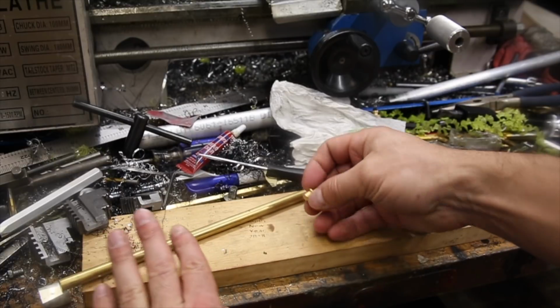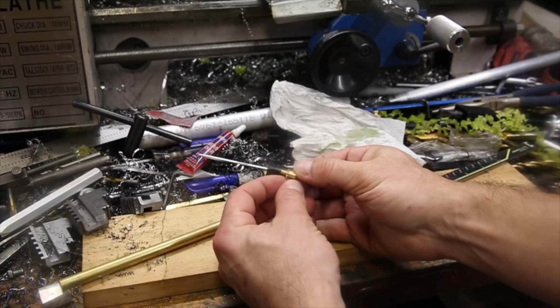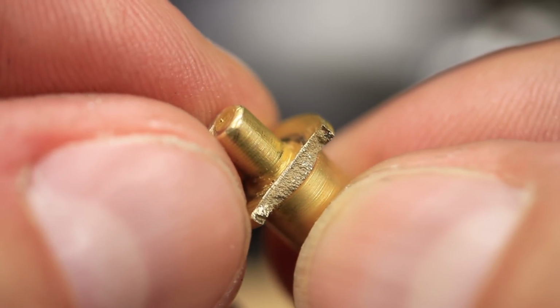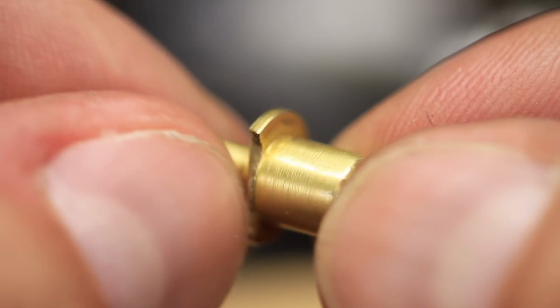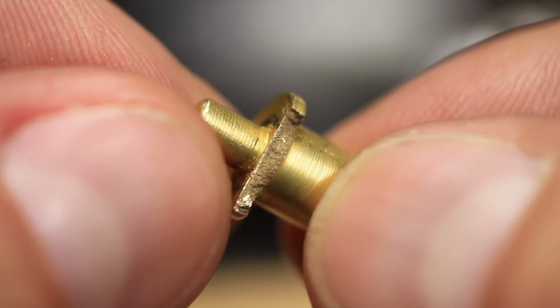Hey everyone, this is a quick project to remake a piece of an adjustable brake proportioning valve for the classic Mustang project that ended up breaking during assembly. It's a small brass spring seat that goes between the adjuster dial and the valve itself. Unfortunately, it was in crooked and the flange that the spring sits on ended up snapping off.